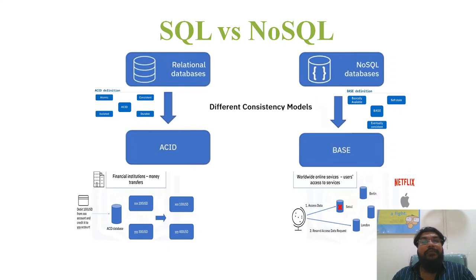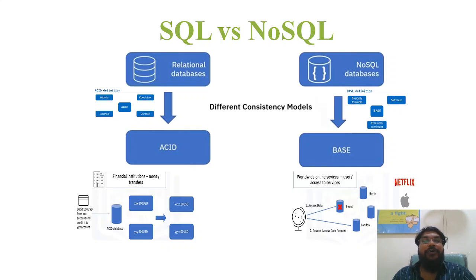And next we'll be talking about durability. In durability, what we'll be saying is that whatever data has been updated in the database has to be stored permanently in the database. That is, no changes will be happening after the data has been stored into the database. That is what the ACID properties talk about in SQL.